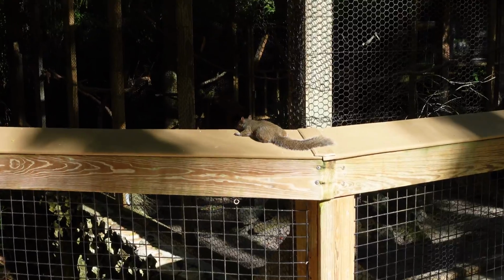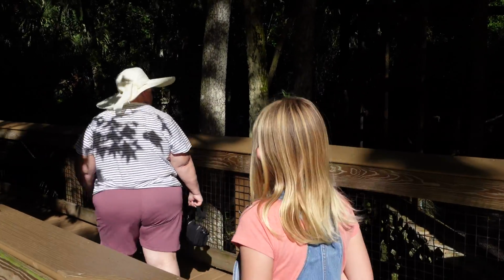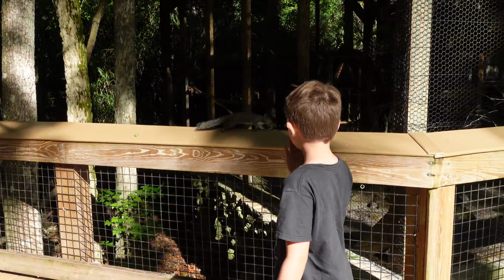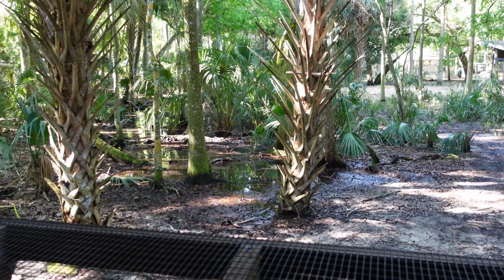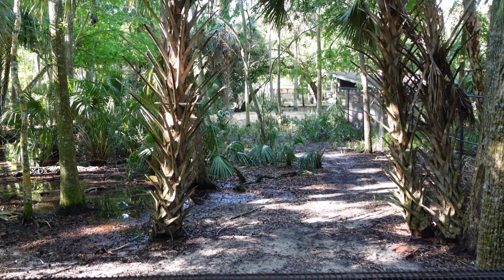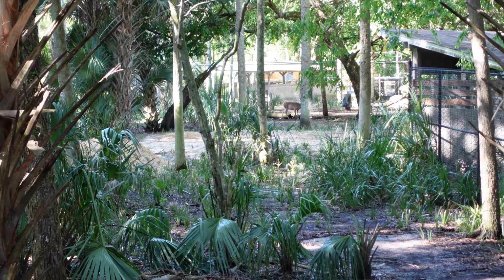Nothing. It's a squirrel in the wild. He is sunning himself. Really? Come on, bud. Come with us. He's gonna come see the deer with you. Swirly, I love you. It's Gus. Oh my gosh, he just twerked. Stop. It's that Gus. We're headed to the deer walk. I feel like we're in Jurassic Park. Are there gonna be any dinosaurs in this dinosaur park? There's one back there. No, you don't. Yes, I do. Oh, there he is. See it? There he is, spotted.